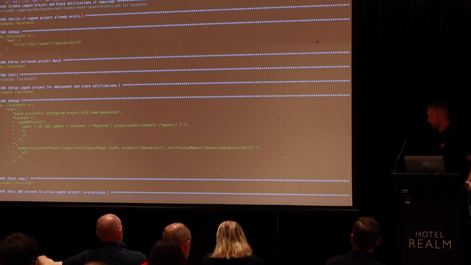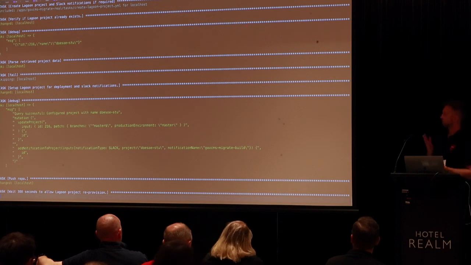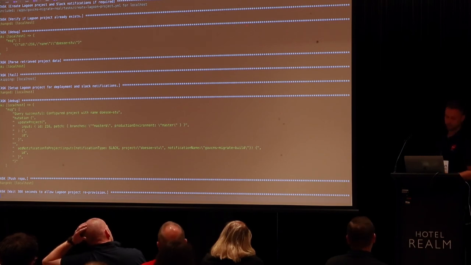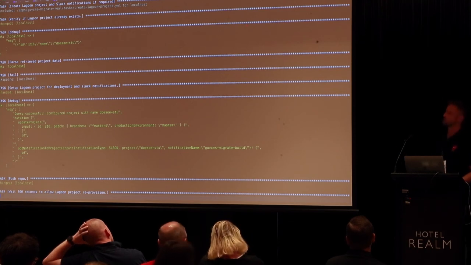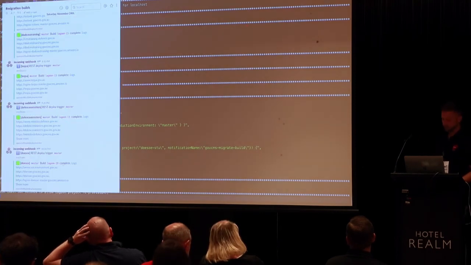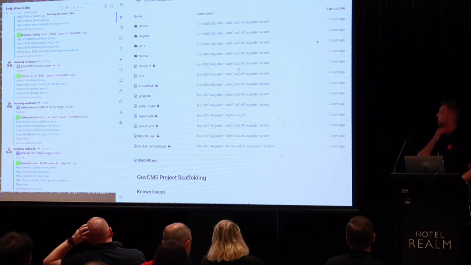So at this point, we've actually got a full code base with all of the message data ready to deploy to Lagoon. We've validated that Lagoon is ready to accept the code, and we've pushed it up to GitLab. Part of the process too is actually setting up Slack notifications, so we had monitoring throughout this entire process to see where builds were. So we've got Slack notifications happening, and then we've got a code base here.